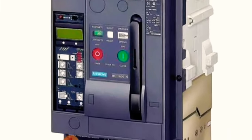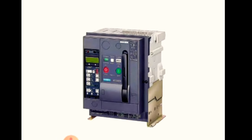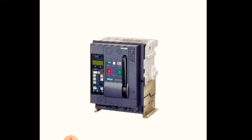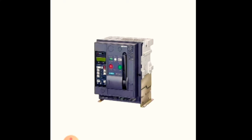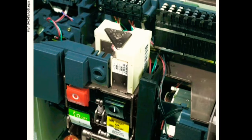Here you see we have on button and off button. On means close, off means open. So you keep this in mind. Now I will tell you the wiring diagram of this breaker. Here you see one of the wiring diagrams, and here we have more.